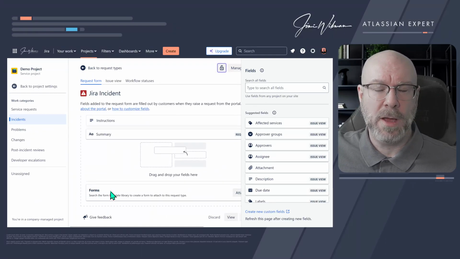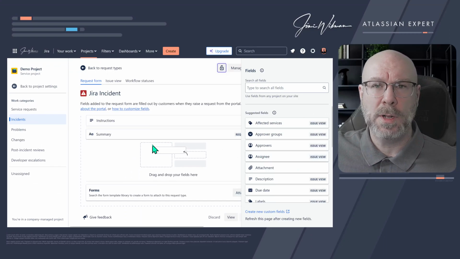So forms is kind of like a Confluence page that you can build up with different questions and different form elements, and you can have them conditionally showing depending on previous selections. I'm going to have a separate video for that one to teach you how to do that. But this one is much more useful because none of the questions that you have in that form will actually tax your index. It will not cause any performance issues in that way. It will not continuously increase the number of custom fields that you have. And that means that Jira will feel a lot better, and it will be easier for everyone to work in.